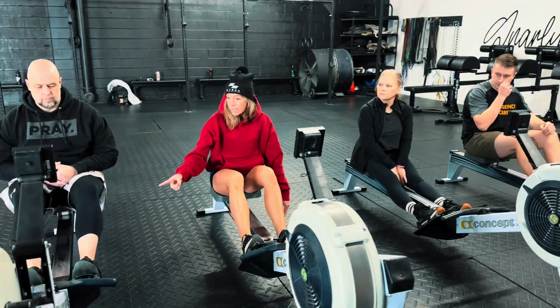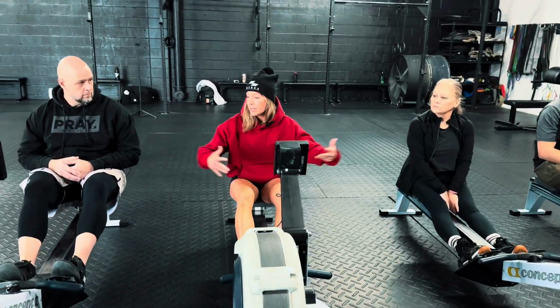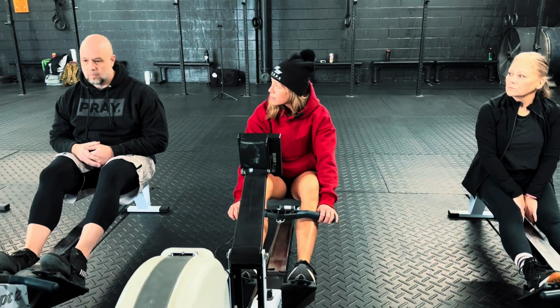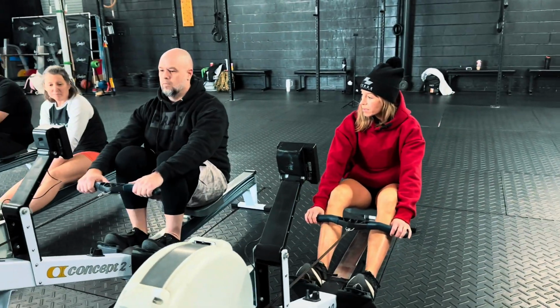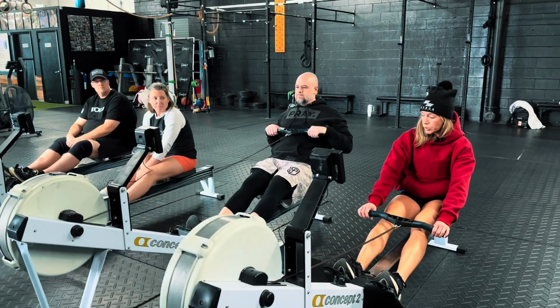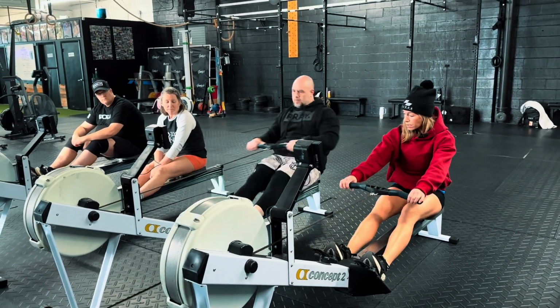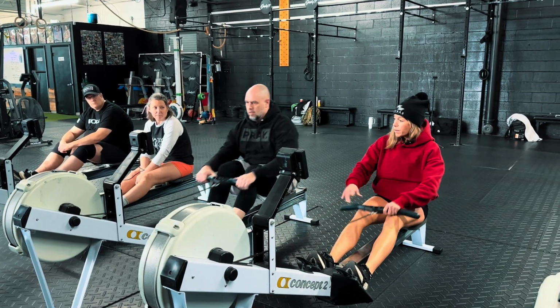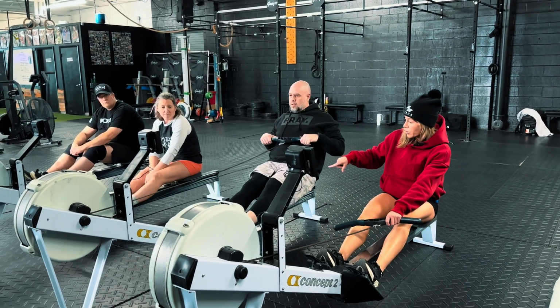So Slick, you have your rowing technique. You already know what you're doing. Go ahead, if you don't mind showing us real quick. Row just a couple rows. So if you see his toes almost come up when he's pushing, because he's pushing through his heels. When he comes back, he's pulling those arms back. But if you look at the cable, it's going straight.